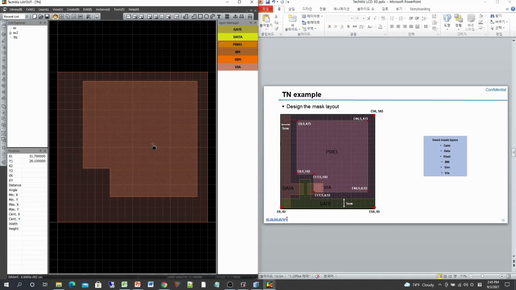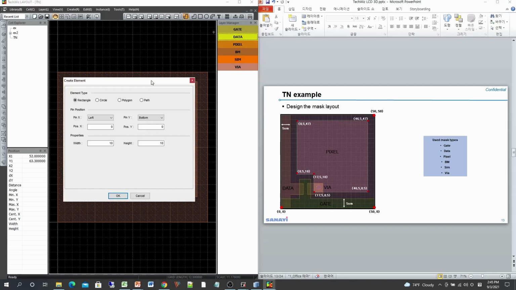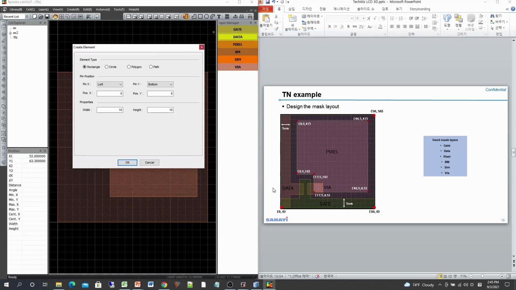And then next one is data. Please click data and then let's go to the coordinates. So the width is 5 micrometers and height is 50. So I will enter 5 and 50.